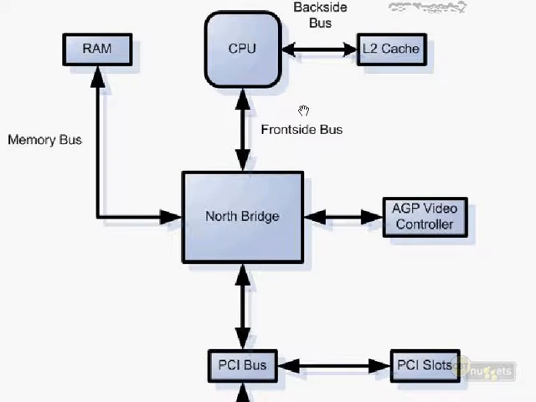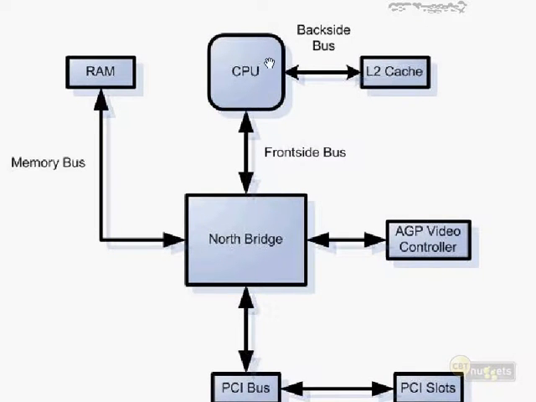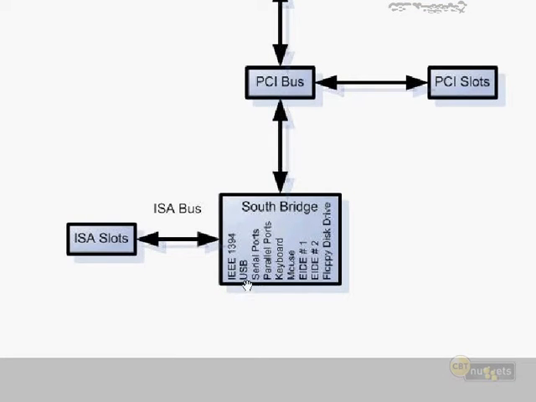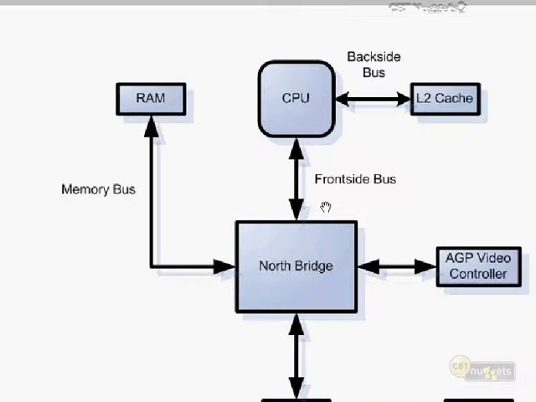Now, what this all starts with is the CPU, of course, because the CPU is where everything needs to communicate, as we talked about a little bit earlier. Ultimately, everything's going to have to get to and from the CPU. So when we're trying to find some kind of data, for example, maybe we're reading something out of a USB drive, or we're just accepting keyboard input, or maybe we're reading something off a hard drive or a DVD or a CD. Okay, so that data exists way down here, needs to get to the CPU.